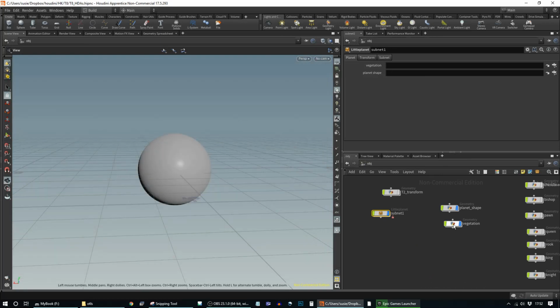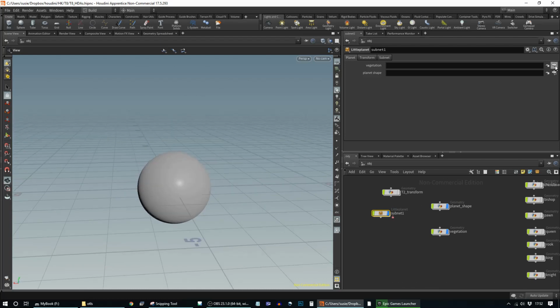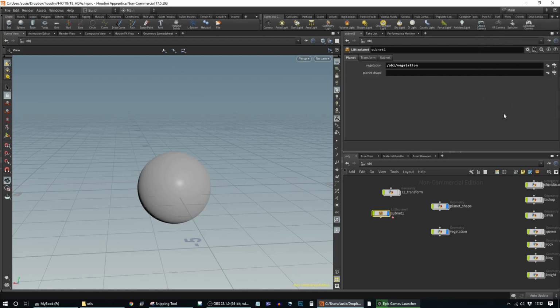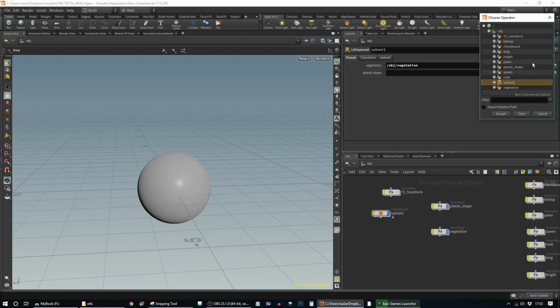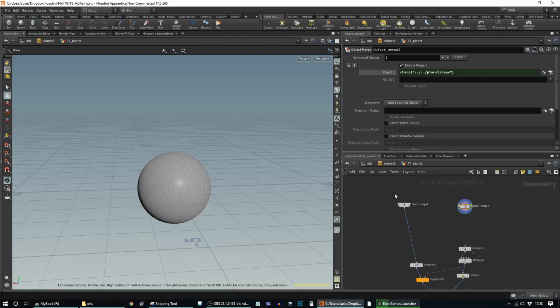Let's accept and close that, and you'll see how we can hook these up now. So if we link our vegetation to the vegetation object, and we link our planet shape to the planet shape object, and you can see this is what's being brought in at the bottom.